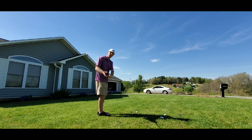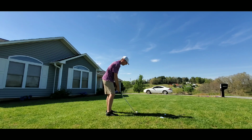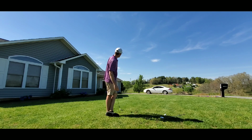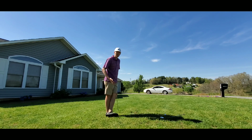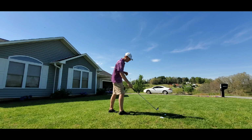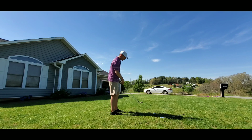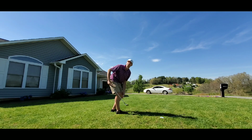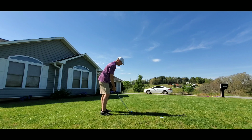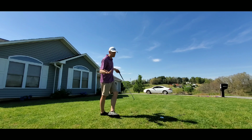I could sit and hit golf balls all day long, like mega buckets, without putting any effort into the golf swing. Like, look at that. That went about like 70 yards in the air. And this is a 56-degree sand wedge. I mean, I can swing faster like that, but my yard is only so big. So here we go. Like, look at that. Just absolutely no effort.